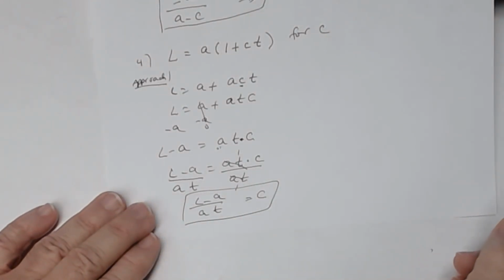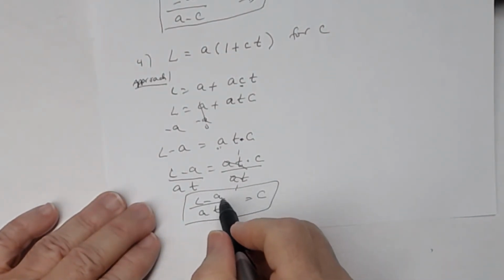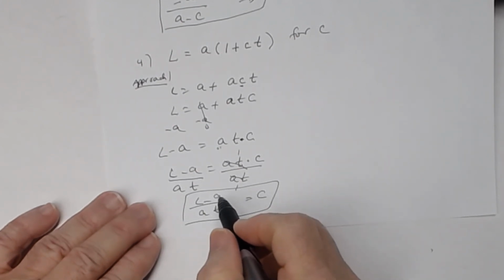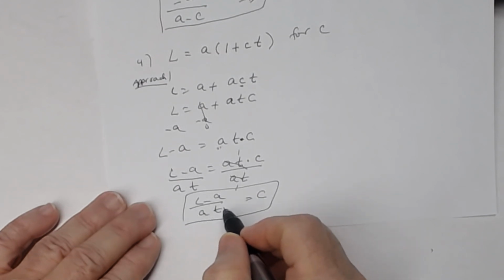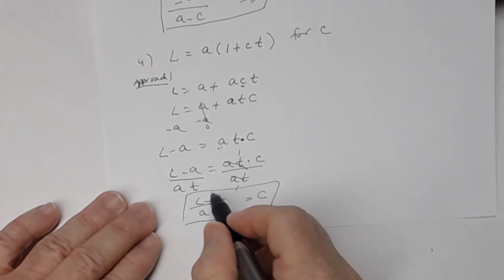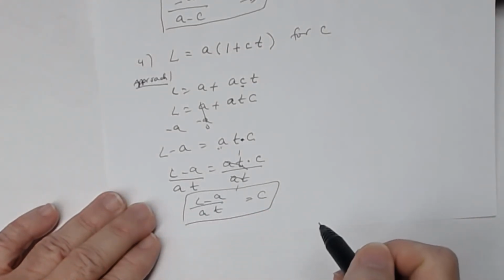Okay? All right, don't make the mistake now and cancel out these a's, because this a is not a factor. This a is a factor of the denominator because it's a product, a times t, but a here is not a factor of the numerator. It's part of a factor, L minus a.